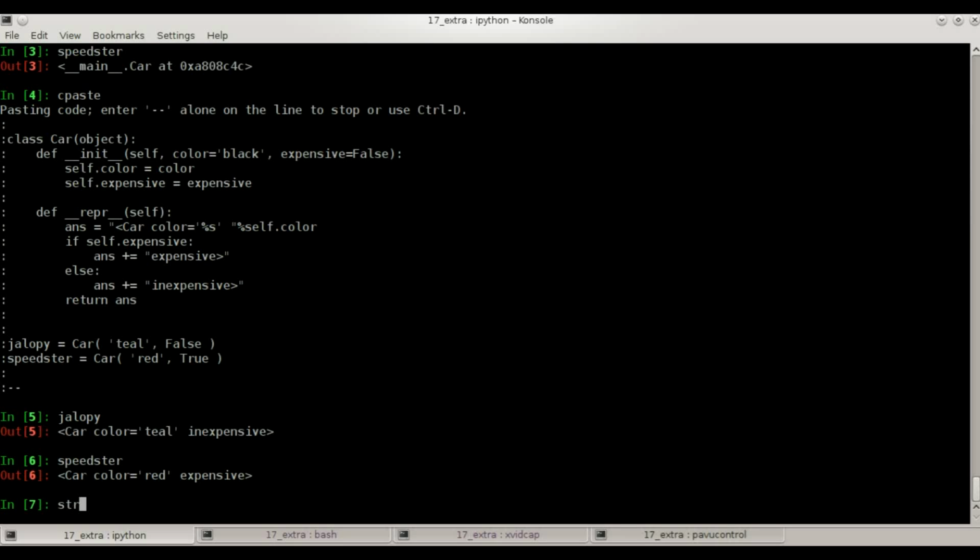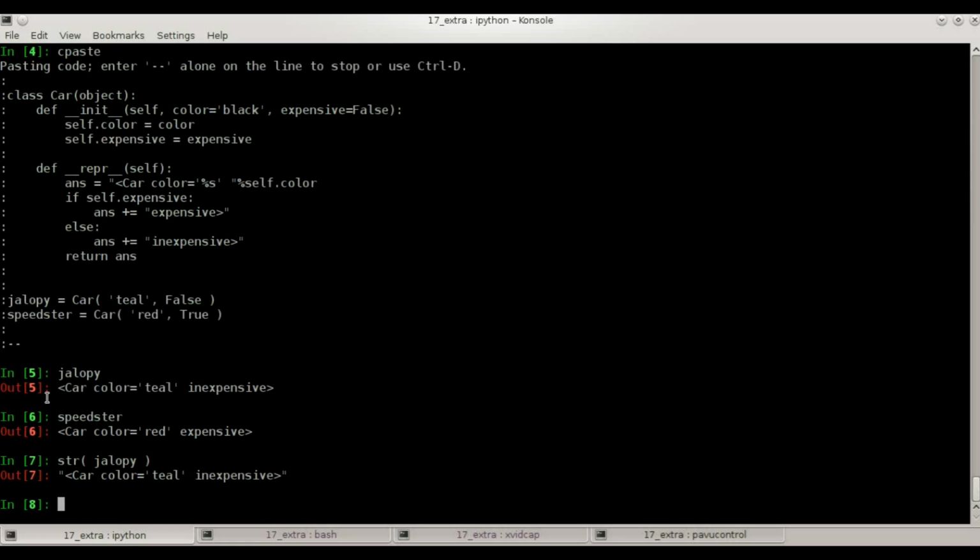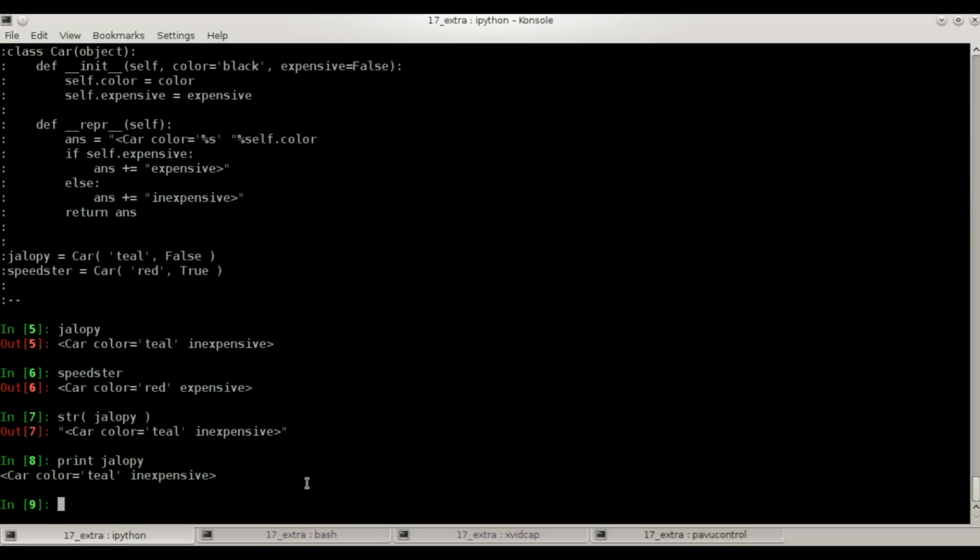So for example, if I try to turn our jalopy object into a string, the string that it gets turned into is that string that I returned, or if I try to print a jalopy, what it prints is that nice representation of the object that we created, that this is a car, its color is teal, and it's inexpensive.